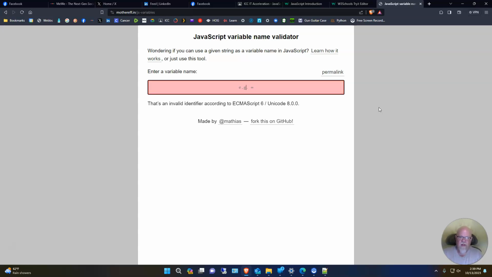So if I were to type in F name, that's good, it's green. If I type in first space name, that's not. We're not allowed to have spaces.